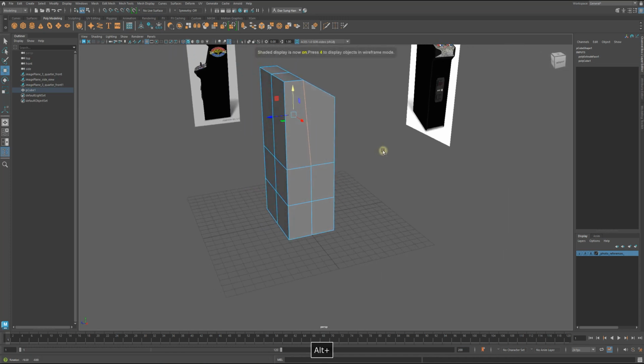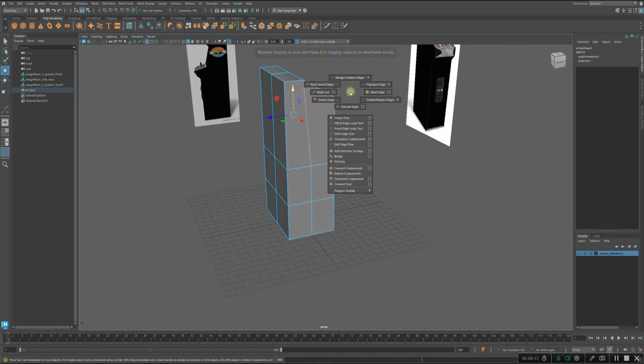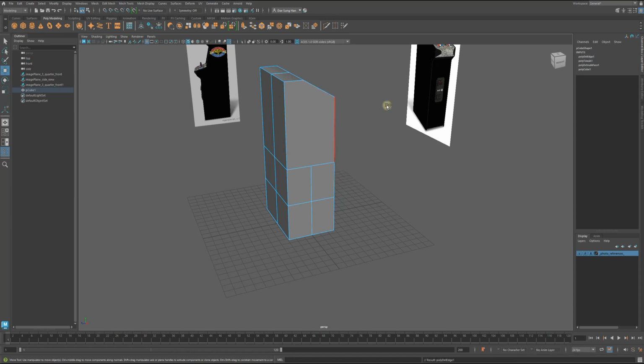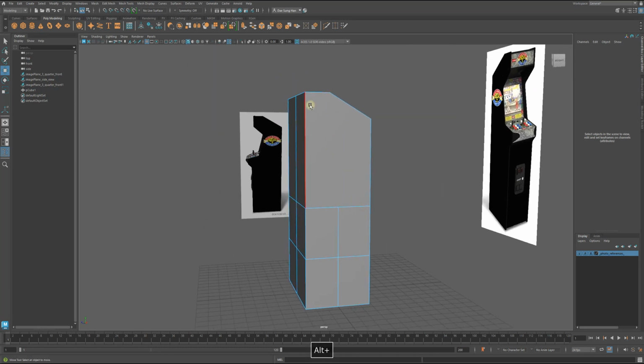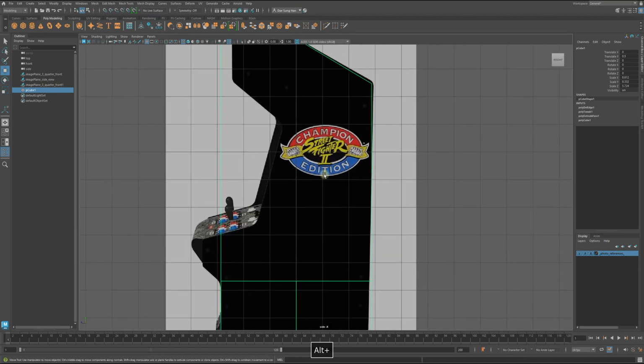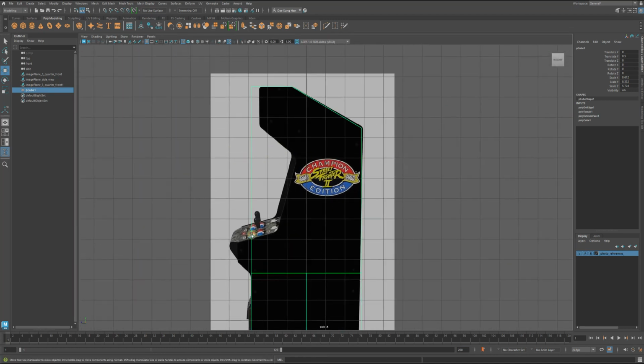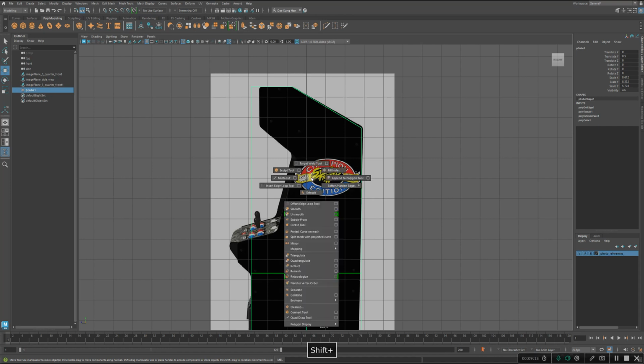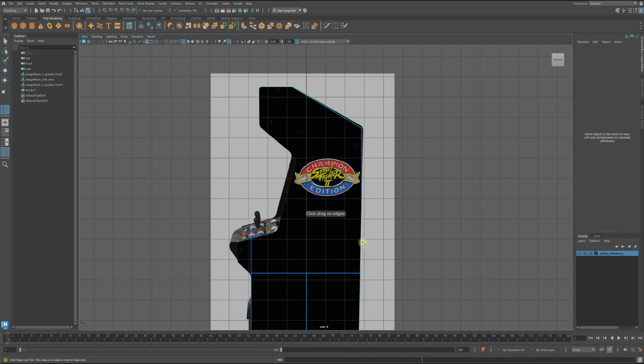Press 5. I'm gonna shift right click, and hold. Delete edge. Right. I don't want that line because I'd have to deal with that line when I'm pushing things, and the points that it leaves behind. Object mode, spacebar here. I need to add an edge loop here and here. Shift right click, insert edge loop. Okay, so it won't let me. Right.